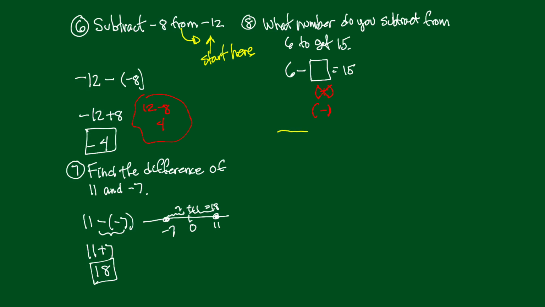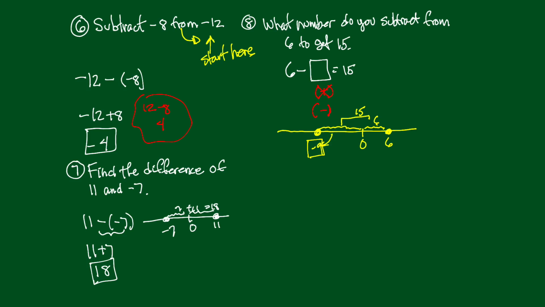Now, one way I might think of getting this is like this. Here is 0 on the number line. Let's go to 6. Now, what I'm trying to do is get 15 units out of here. There's 6 units here. What number am I going to use down here to get me 15 units? So I want this plus this to give me 15. So I do know this. 6 plus 9 is 15. So I'm thinking that's a 9, but where does that put me? That puts me down here at negative 9.